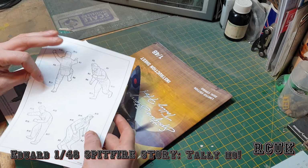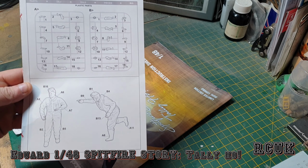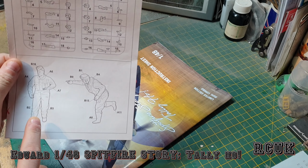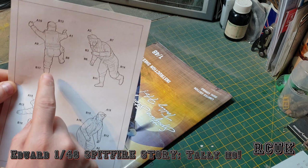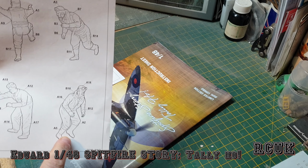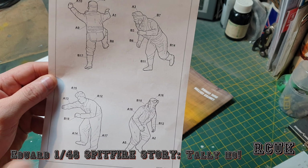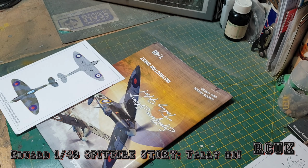We have this piece of paper. We do get some crew members, we get 2 crew members. We've got this guy standing, we've got a pilot who is running and pointing, we get another pilot climbing into the aircraft, another one's running, another one's crouched, or it looks like he's jumped off the wing or something. We've got another crew member working on the side of the aircraft, or maybe loading ammunition. All depends how you want to set it up, so you can do a mini diorama.